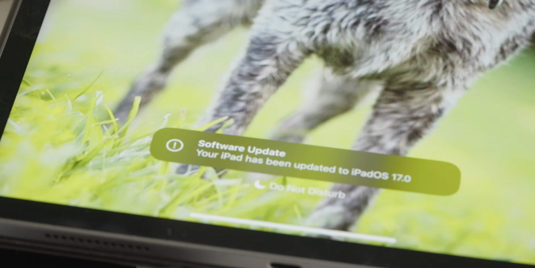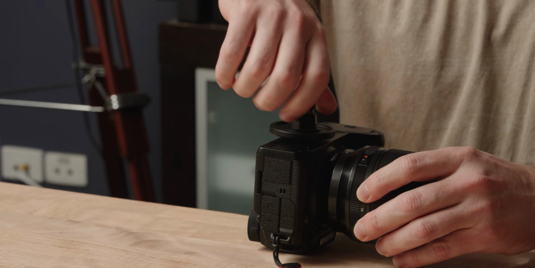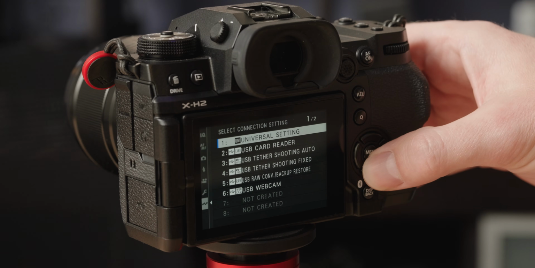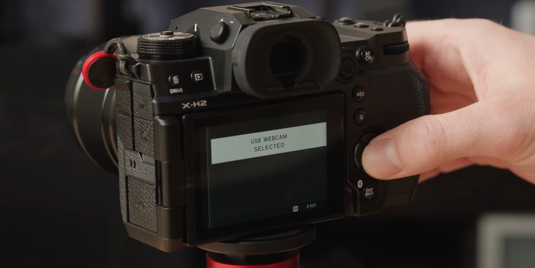Now that that's installed, I'm going to test it out by making two FaceTime calls. For the first one, I'm going to plug my Fujifilm X-H2 set up in webcam mode directly into the iPad. The iPad's picking up the X-H2 video feed, so now I'm going to give Mason a call because we've been super nerdy friends since before the iPhone 4 came out.